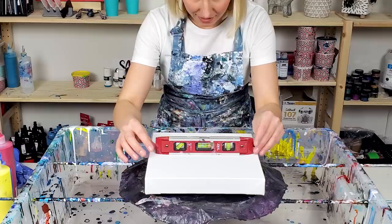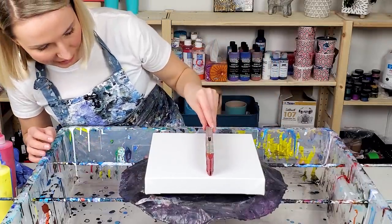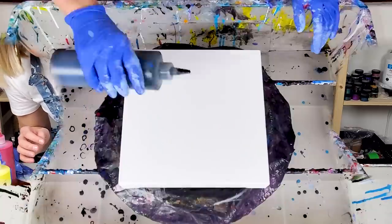Today I'm working on 10x10 canvas, and before I start pouring, I always like to check my level. This looks perfect.